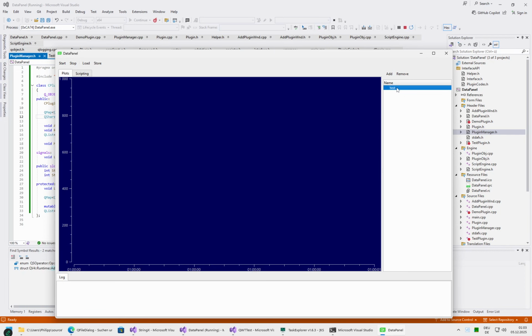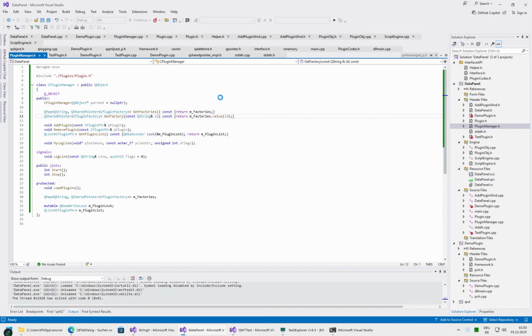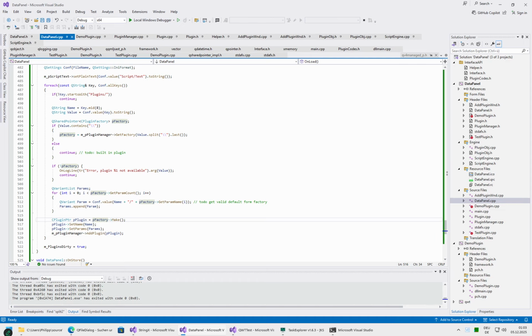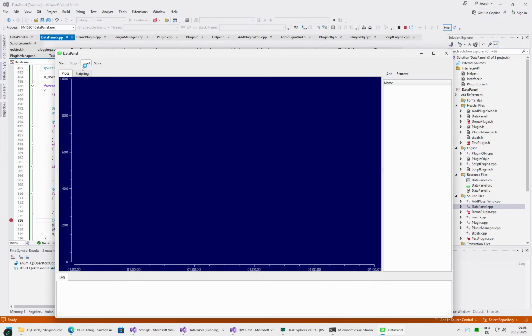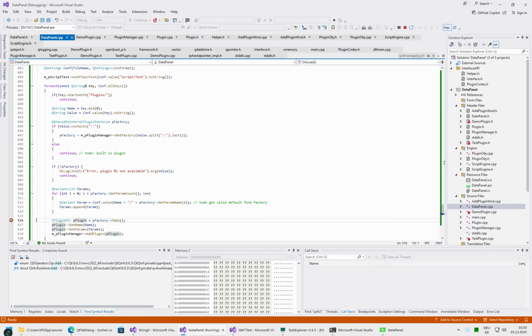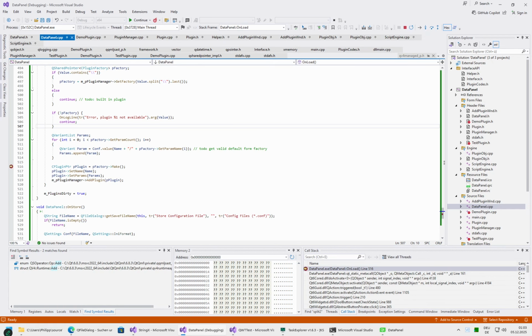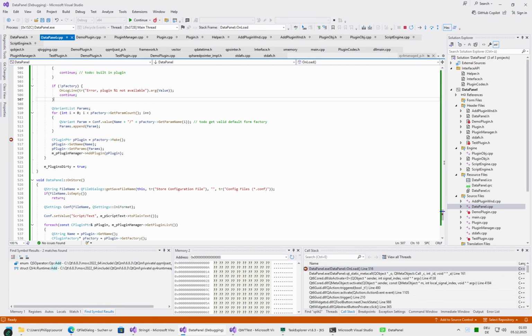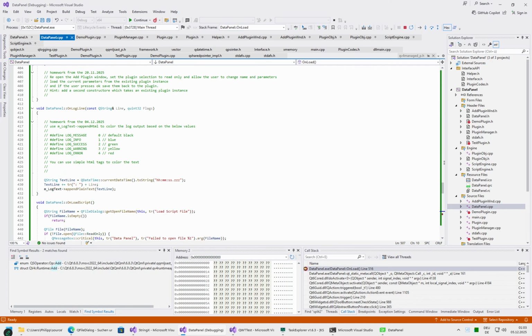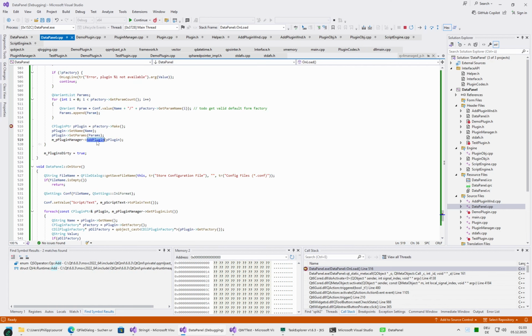Close. It loaded it, but for some reason we got 0 channels. This is not quite right. Name, plugin factory param name. It looks correct. Param looks also correct. Let's see what our params contains. Load. Test 2. Params. Well, there's one entry. And the one entry is 4. So this should be correct. And we added the plugin. So for some reason, okay, let's go to the add plugin.